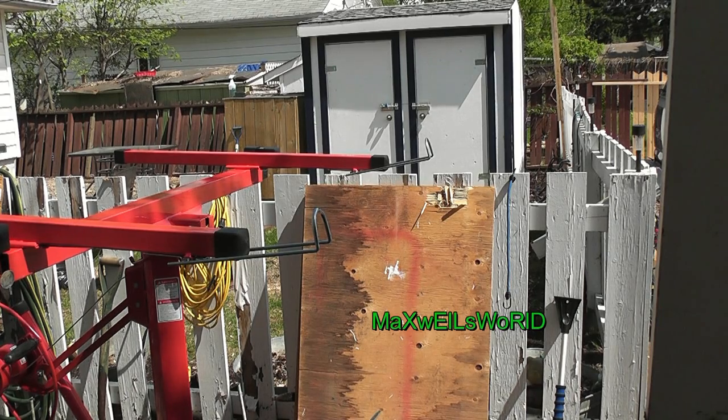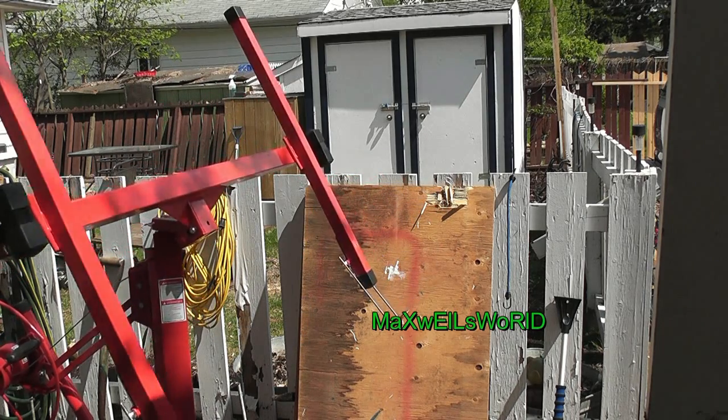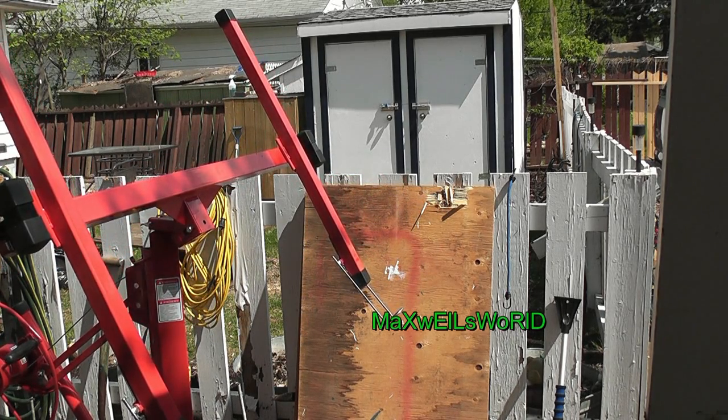So now we'll load our sheet goods. I'm going to use OSB for the demo, because that's what I'm running. Drywall is going to be a little heavier than the OSB, but it works on the same concept. First thing you want to do is flip that little switch and get the cradle sitting in the semi-vertical position. Then we'll get our OSB and slide her on. The silver piece is what holds the OSB or sheet goods, drywall, panel board, whatever you're running, in place.